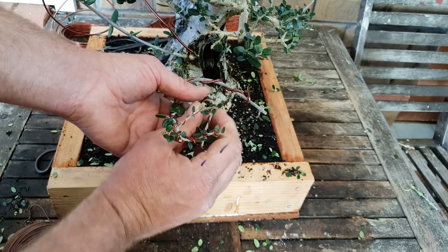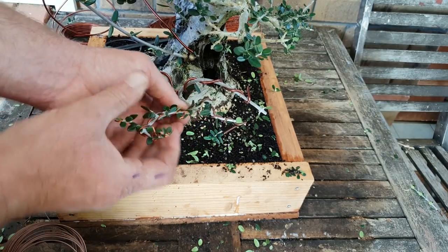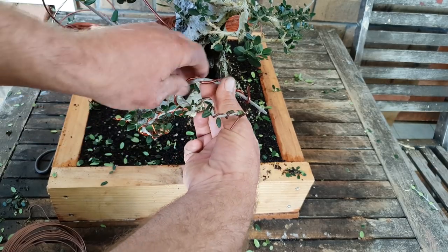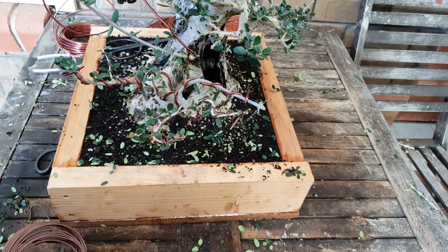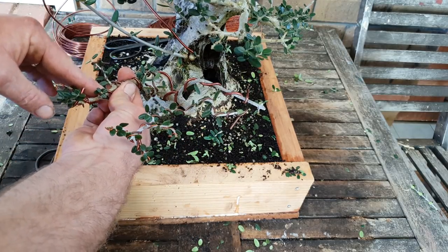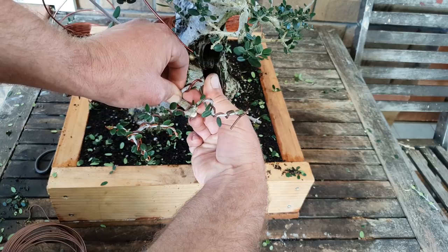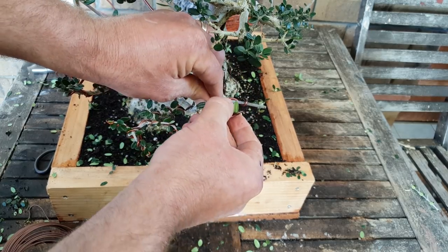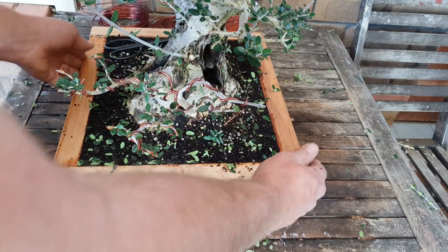It's branching here. Create some nice dramatic bends. So this one here's now got some nice dramatic bends in it. Okay, because as the branch thickens, the bends visually look less. Yeah, and dramatic bends are always more interesting to the eye, so always good to do. Try and bend this one out to the front more. And basically, if everything bends to where you want it, you've put on thick enough wire. So that's about it. I'm going to wire out the rest of the tree.